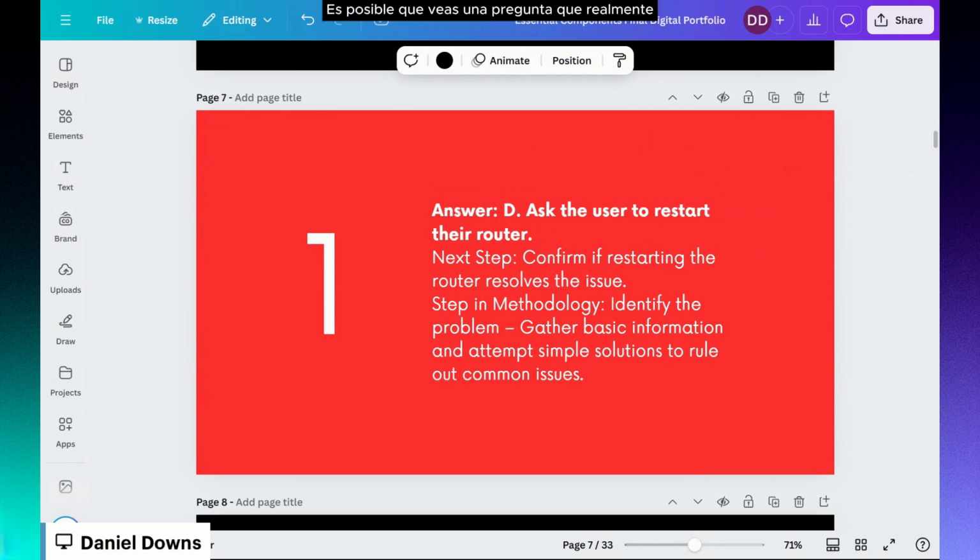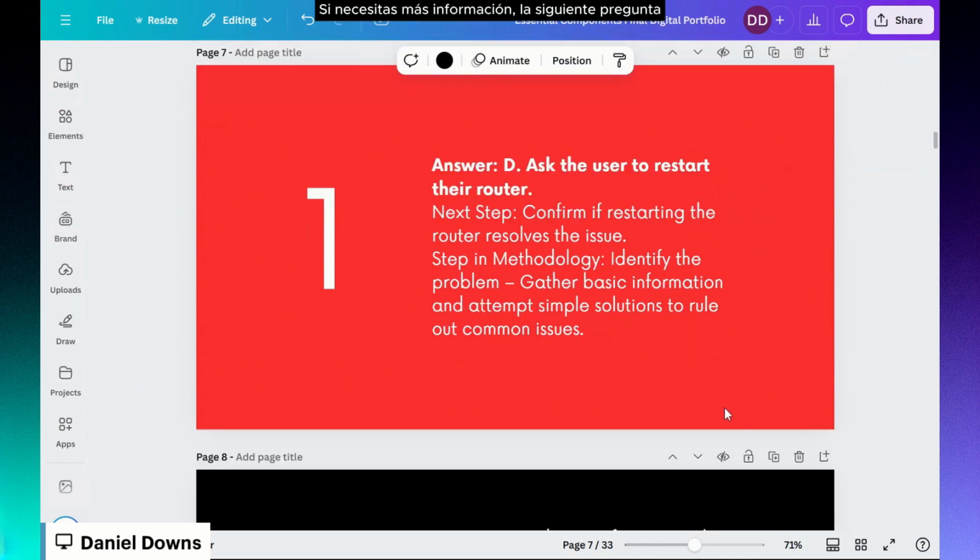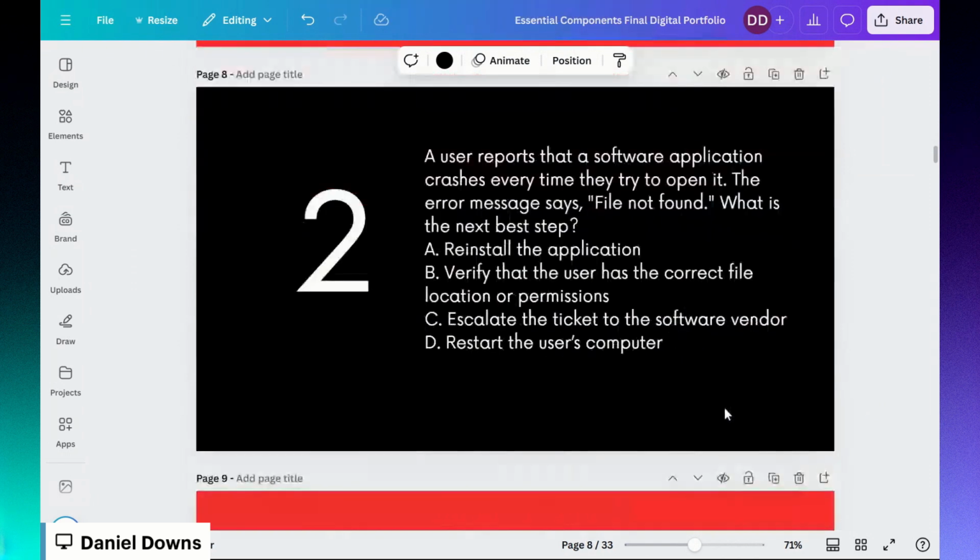Now, the one Natalie said is also a good answer, and it will get additional information. So, you may see a question that actually would include what Natalie said as well. I don't want her to feel like there are multiple ways to gather information. So just keep that in mind. All right. So that one addresses gathering information, which is often identifying the problem, if you need more information. All right. Next question.